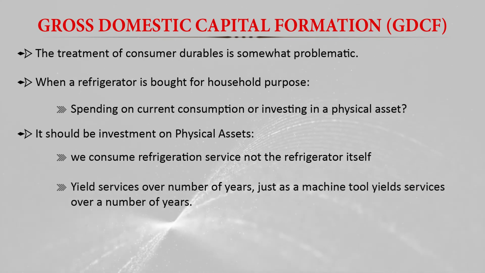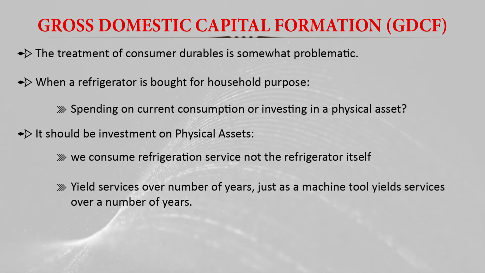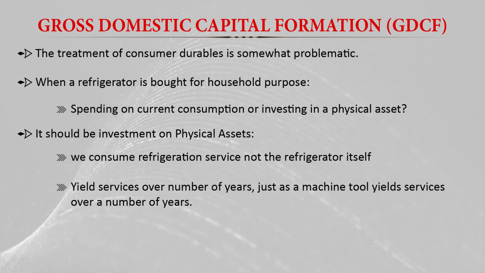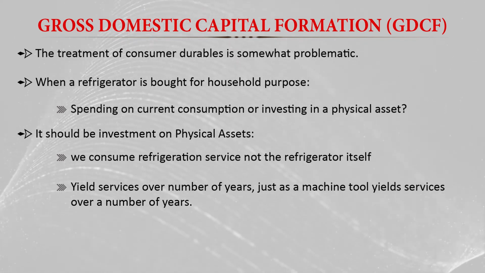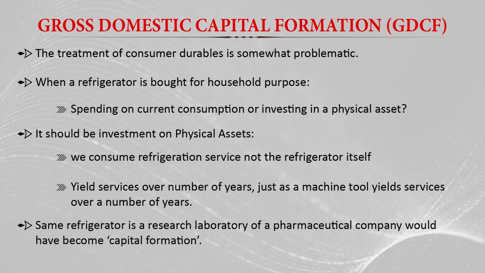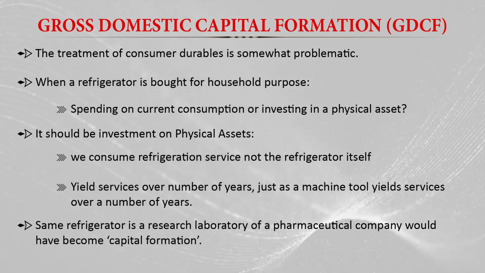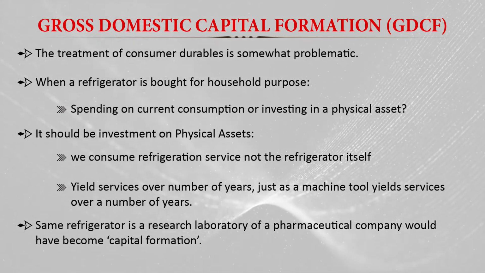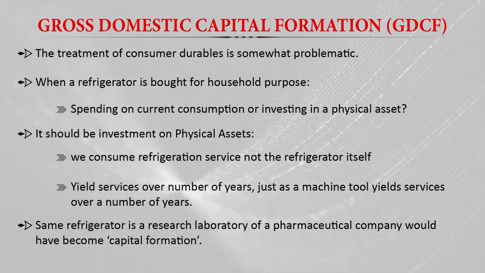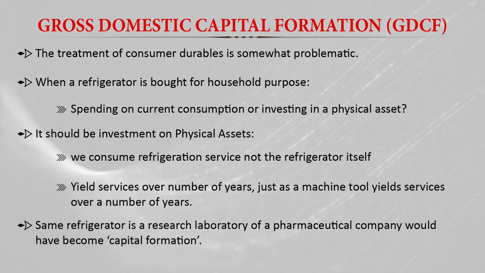So basically, it yields services over a number of years, just as machine tools yield services over a number of years. And the same refrigerator in a research laboratory of a pharmaceutical company would become capital formation. That is basically a capital formation. Then industrial production and agriculture production, these are also important concepts.